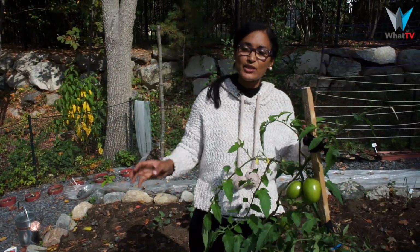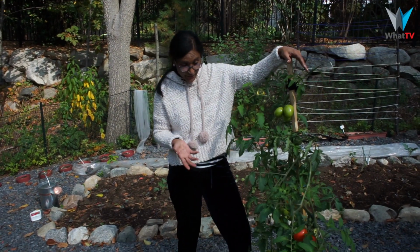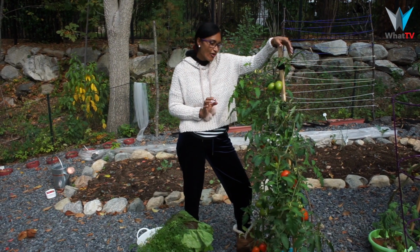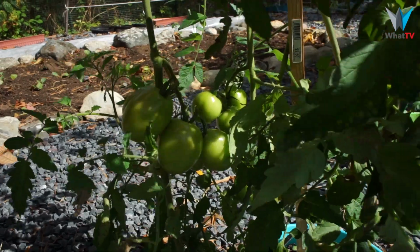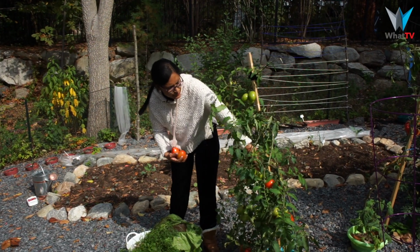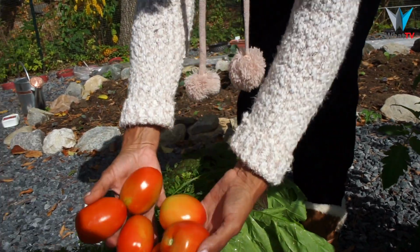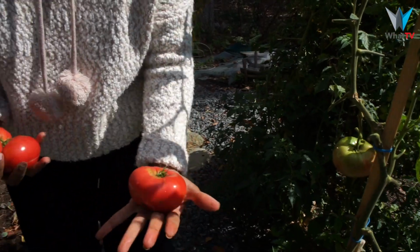I tell you, this year I've been so pleased with the harvest of tomatoes. Look at this plant, from one plant, and it's in a pot. It's so easy to do. You just get good soil, and you can seed or buy a plant from the nursery and plant it. I counted, I think I harvested more than 50 tomatoes from this one plant, and there are still more coming, and they are healthy. Look at this, beautiful, healthy tomatoes, and there is no pesticide, nothing, just good soil, good compost and water. So that's something you could think about for next year. That is juicy. Look at this, beautiful.